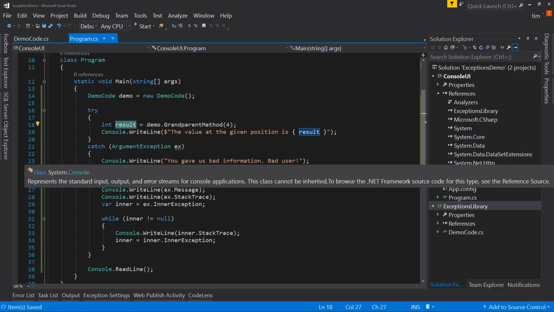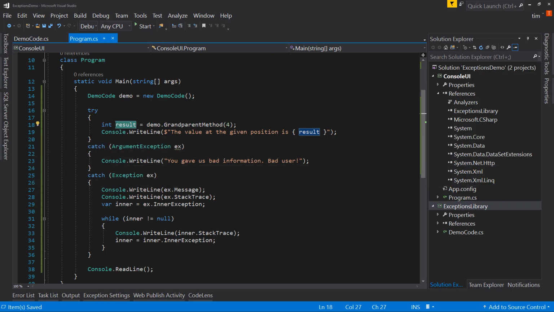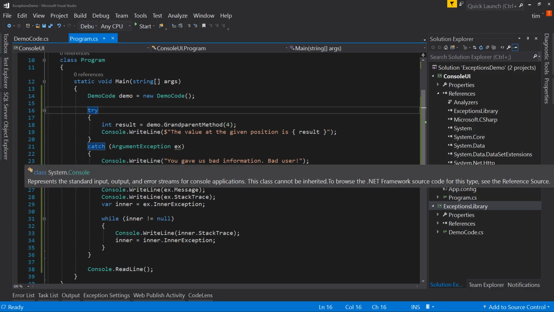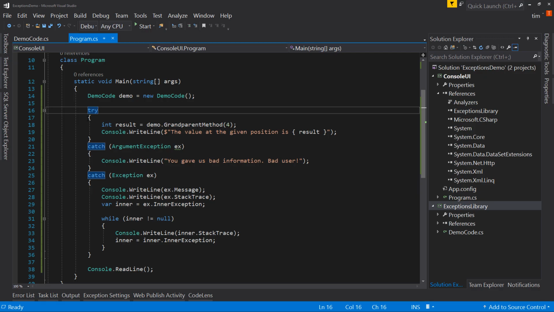So what you need to do is if you need to capture this, you would need to declare this variable outside of the try. So just remember that curly braces mean boundaries. Anything inside those boundaries that's created is not visible outside those boundaries. That's why we can have EX more than once. So just remember that. Declare any variable you need to have in your catch outside of your try. That also means that you cannot return result.